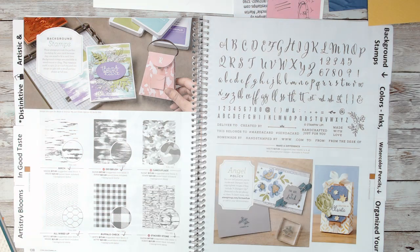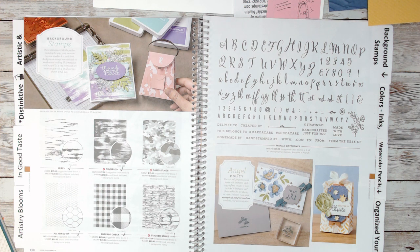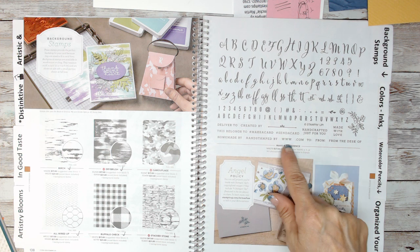What is the angel policy? Do I have some crafters that like to do craft fairs and sell your cards and so on? If you use any of the Stampin' Up! images, you have to have the copyright in the back. Absolutely, you can sign your name, you can say "Handmade by Frenchie" and so on. That's not if you send your card. You don't have to do that if you just send your card. That is when you sell your card. You need to have the copyright.